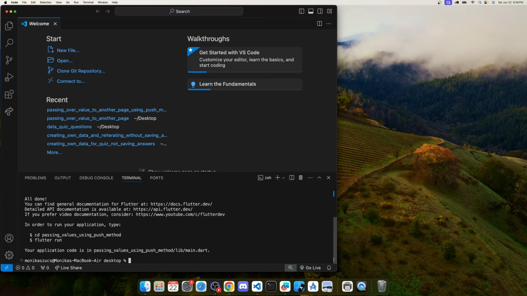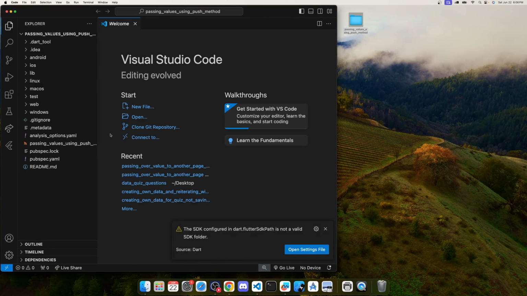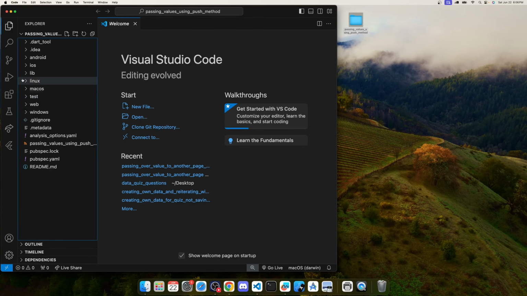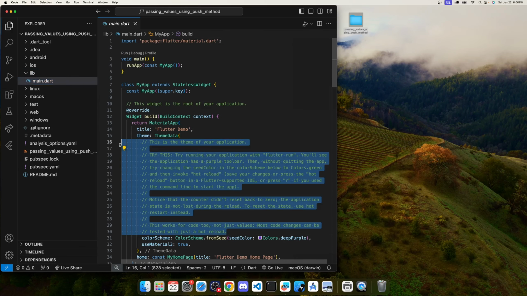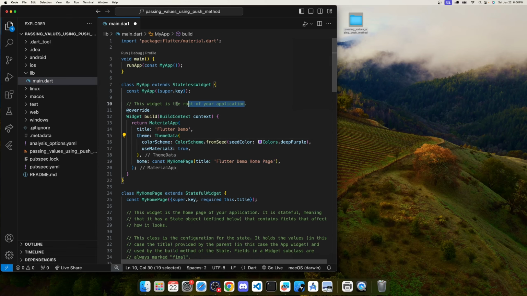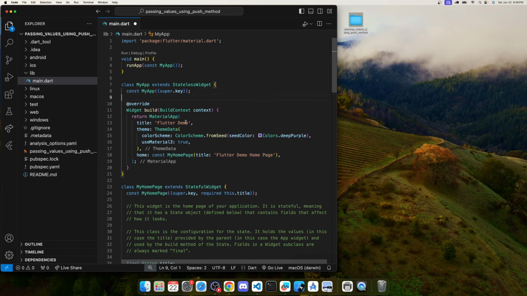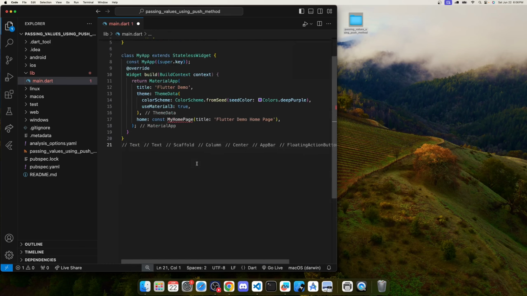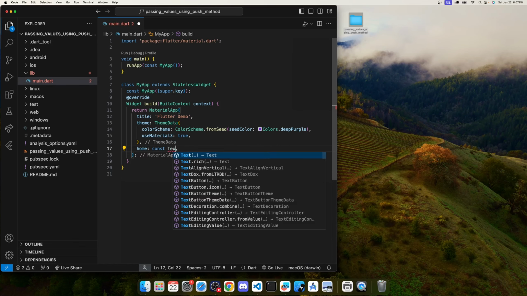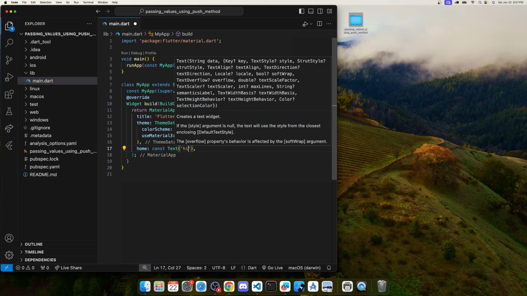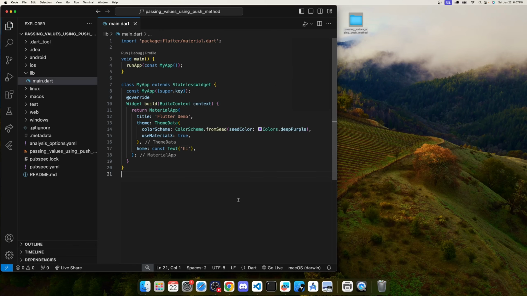And then what I'm going to do is I'm just going to drag and drop that folder over. And you can see here we got our folder structure set up. And we got all of the content here, and what I'm going to do is I'm just going to remove all these comments that I don't need, and I'll get rid of that home page. And for right now I'm just going to say text hi, and I'm just going to make sure this works.